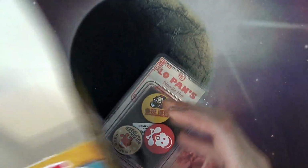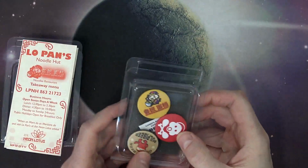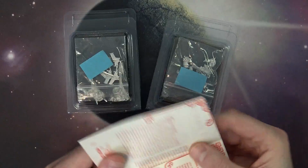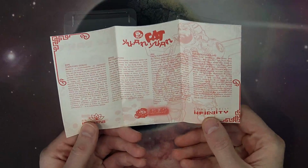So you open this up, pull out the two miniatures, and it is indeed just like a Chinese takeout box. You get the three markers, or whatever you want to call them, for the game, and the two miniatures themselves. And then, of course, a takeout menu, which is a little funny, parody type thing. You can read into it a little bit more.